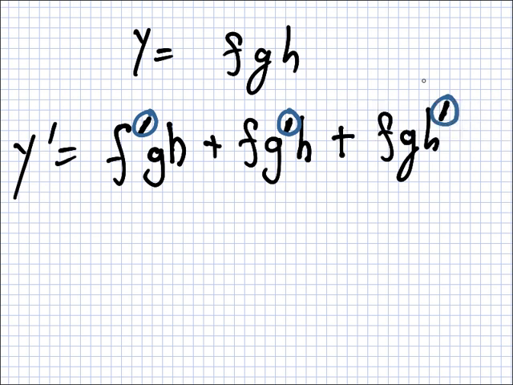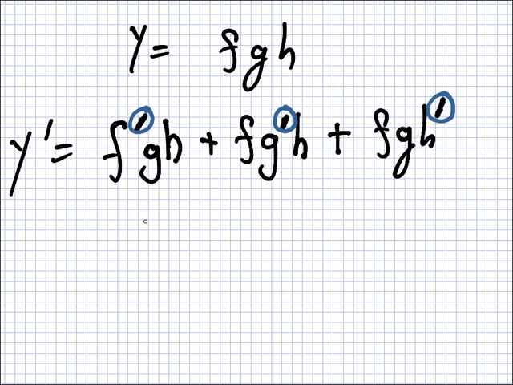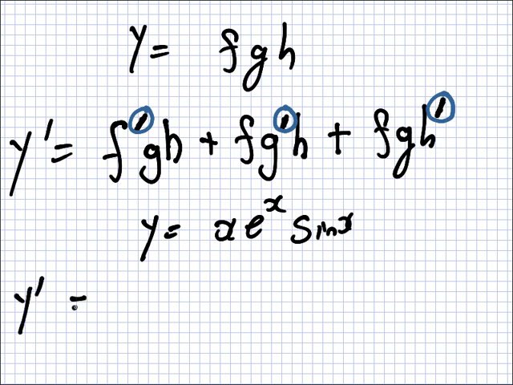Is that okay? So let's try an example: x, e^x, sin x. Let's get the derivative here. Ben can give me the first piece, and then Khalifa, maybe we could try for the second piece. Ben, what's the derivative of x, the f part? It's going to be 1, so 1 times e^x sin x.